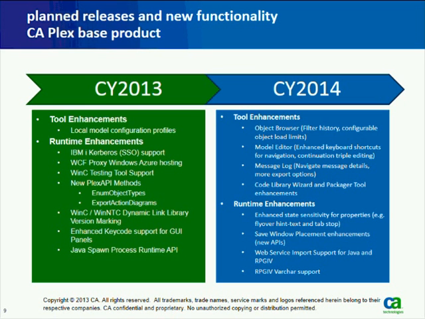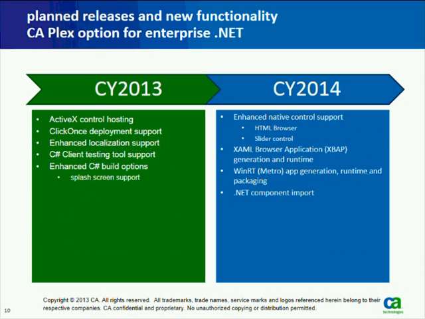Again, on the RPG4 side, we want to add proper varchar support. I know that's one thing that's been, you know, now that we've actually got RPG4 support and we have a native generator for RPG4, we really want to start trying to exploit that and exploit some of the features that it will give us above our current RPG3 support. So those are the items for the base products.